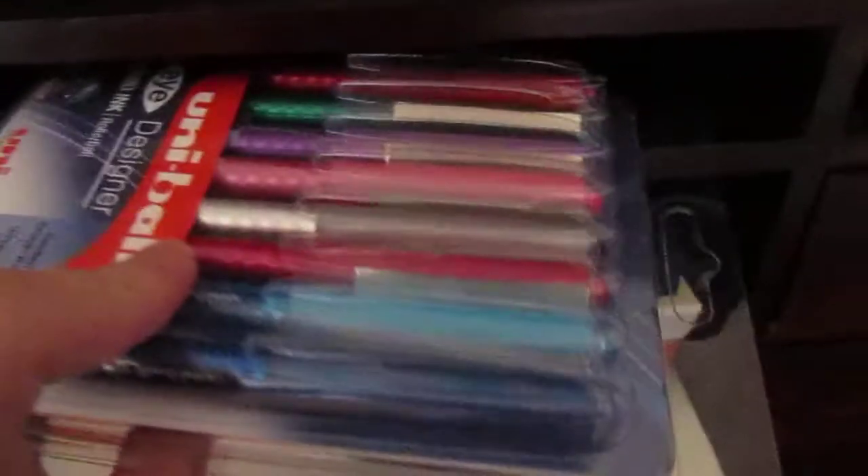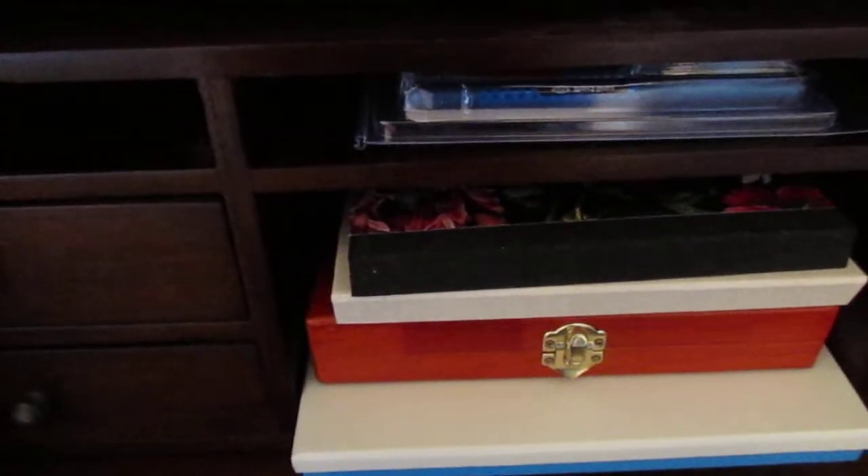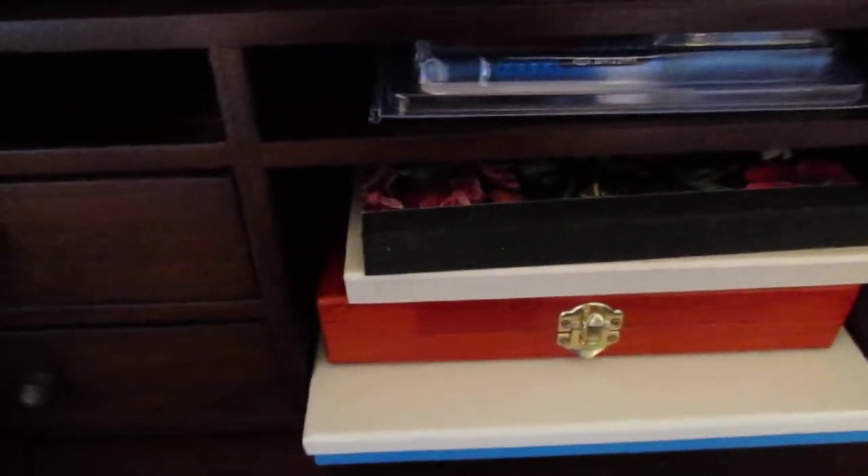I've got nothing in this one — I could put something in there. In here I just have a load of pens, and similarly here, a load of pens. I grab these whenever I'm about to send some happy mail out. I also use them for my bullet journal as well — I always come over to my bureau for bits and bobs.